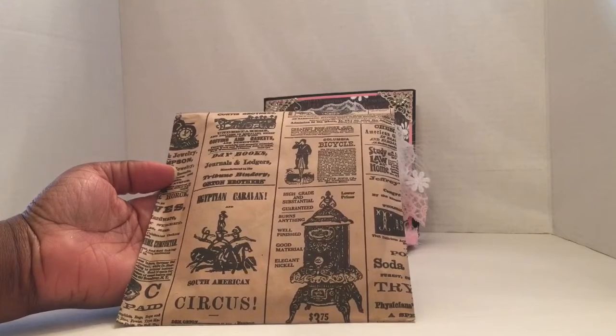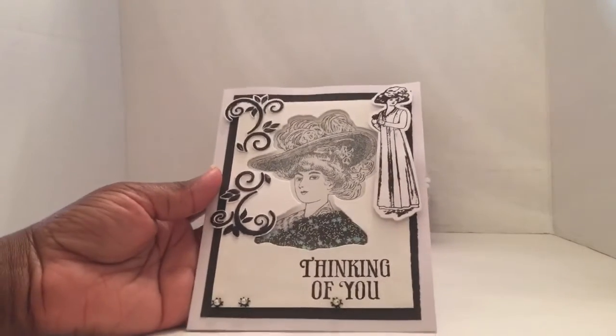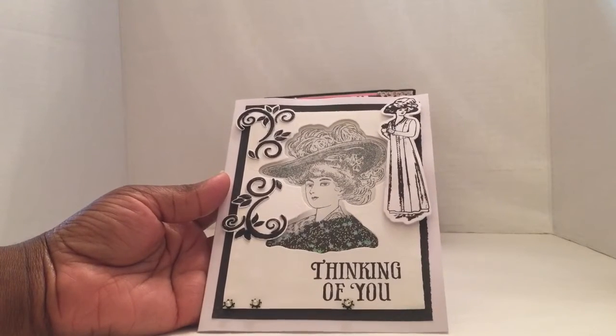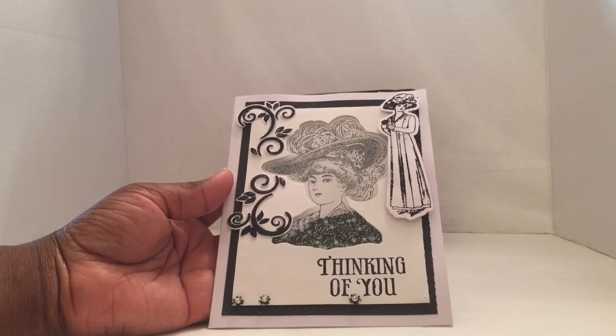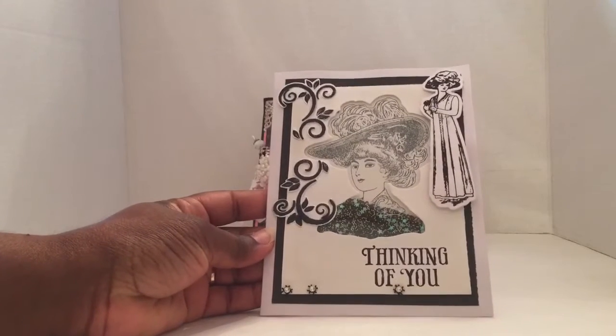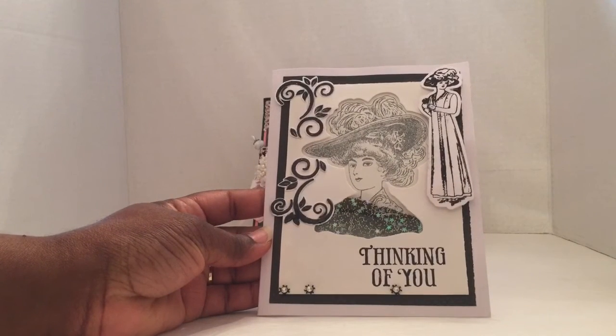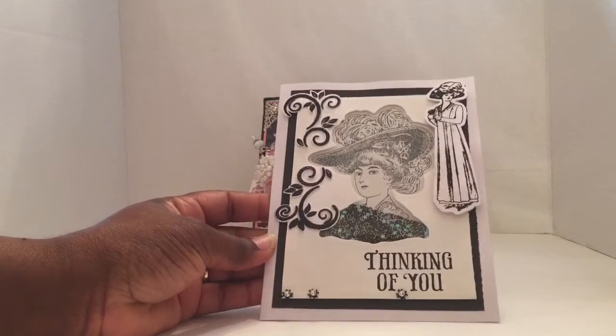The first card was created by Kim Miller. Your card will come packaged like this. And don't forget at the end of this video I will share a slideshow so you guys can see the cards better. I just love the finished touch of doing a slideshow afterwards. Here is her beautiful card submission. I love the black and white — it's such a really clean, crisp look. She used an outstanding image on the inside and she used seed beads which shake really well for a shaker card. She also has a lovely image to the right side of the card. Thinking of You was used as her sentiment. Very, very nice. I love this card.